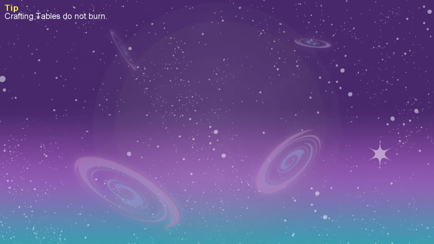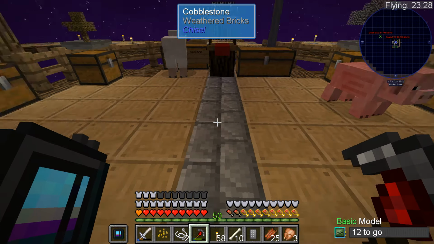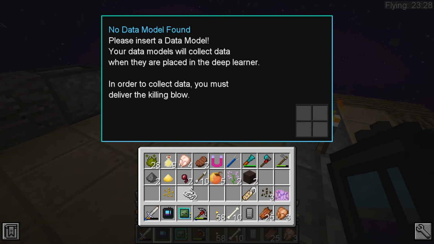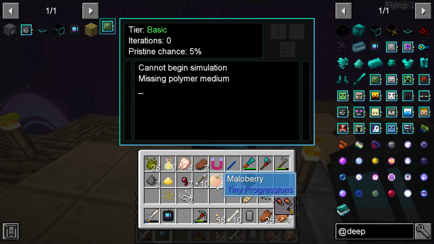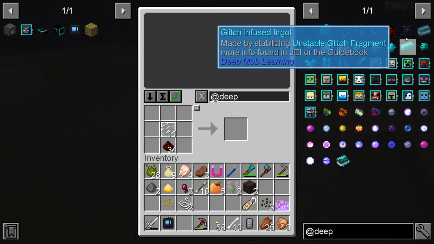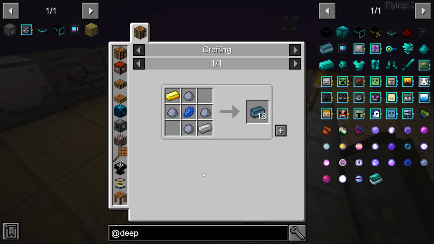Right, heading home. Now, we should be able to take this guy, right click on that, take that guy out of there, and we should be able to wang that guy. Missing polymer medium, so we need polymer clay, which is gold, iron, lapis, and clay, so that shouldn't be too much of an issue. So polymer clay, yoink. What are we missing there? Just clay, so that's no problem.